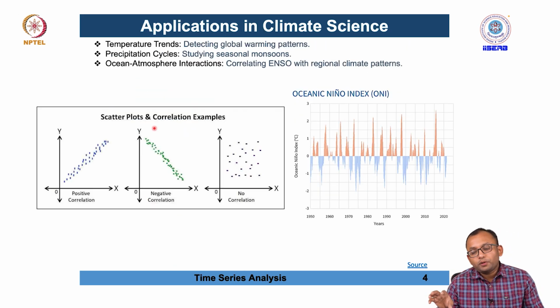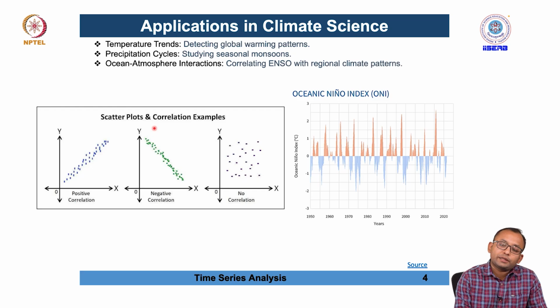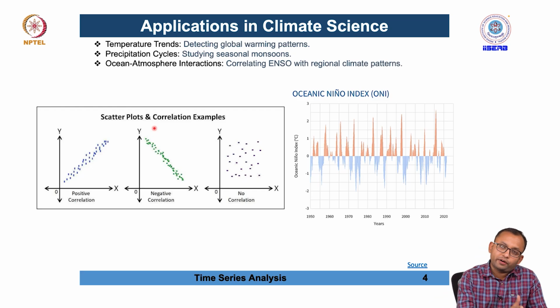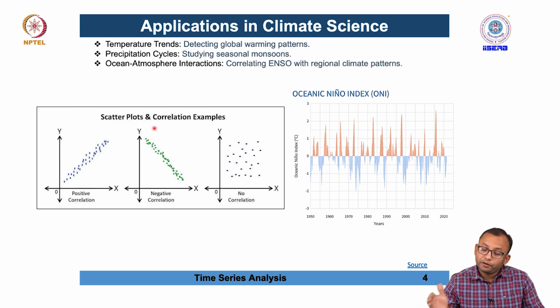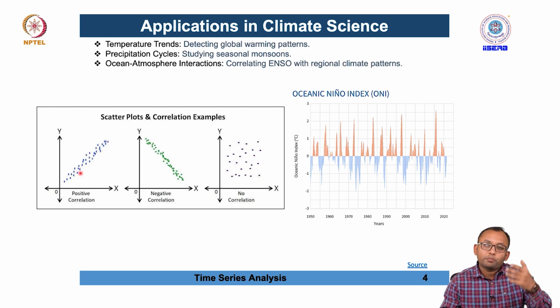Then we have also talked about correlation analysis, which is very important. Let us say there are certain processes which might influence the rainfall extreme in a certain location. What we can do is take the time series of the rainfall extreme of that particular location, and we can also take the climate variables which might influence the climate extremes. Then we try to plot some sort of XY scatter, where we have an x axis and a y axis, and then we try to put all this data in this way. Not in this way, but we try to plot the data.